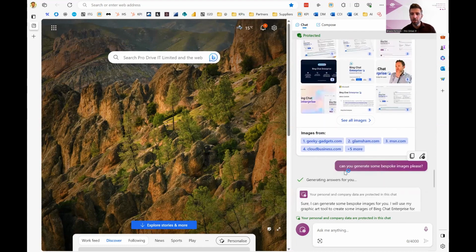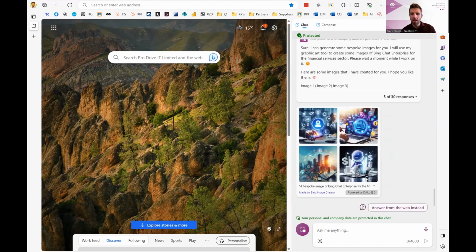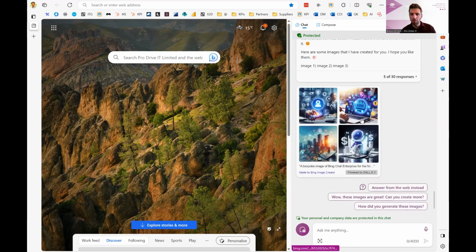So what I've said is, can you generate some bespoke images? Bing Chat Enterprise has access to the ChatGPT image generation engine, and there we go. It's produced a few bespoke images for this blog. These are the unique ones, not available elsewhere on the internet. They're generated specifically at my request here.